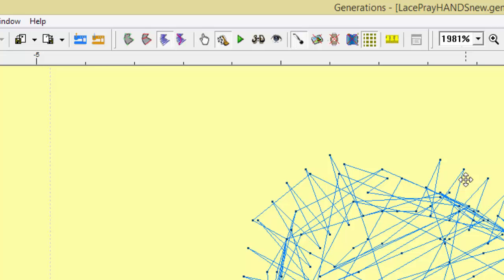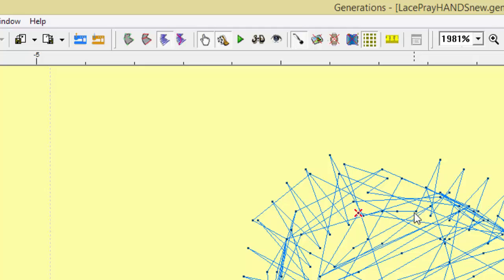The other tool that we need to use is going to be your edit mode. So we select edit mode, and now when I move over to the stitches, you can see I get a bull's eye cursor when I move over one of these nodes. If I left click, the node turns red, indicating that it is selected. And I can select any of these, and I can move stitches around, I can delete them, or I can use one of the other editing tools.